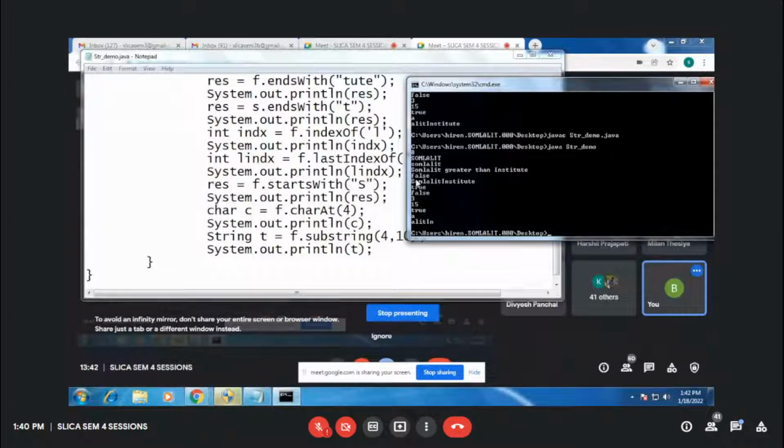See here, this is 4, 5, 6, 7, 8, 9 and 10. So it will stop at 10, so it will show from 4 till 9. Are you getting it? Yes or no? Yes.